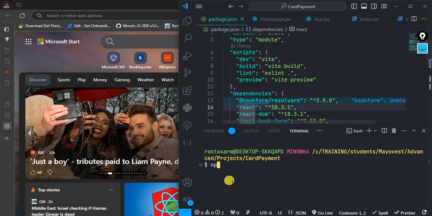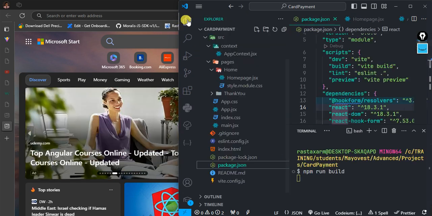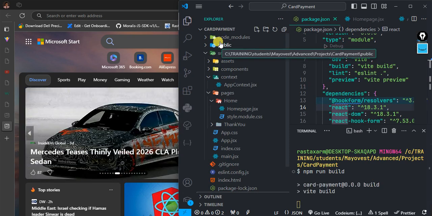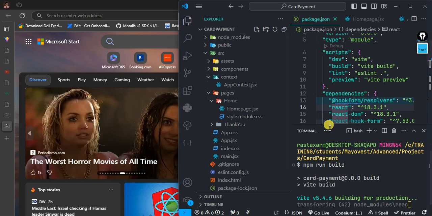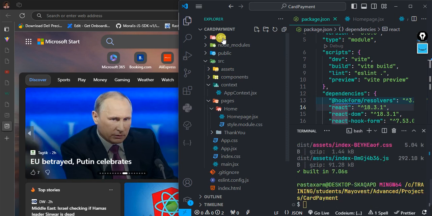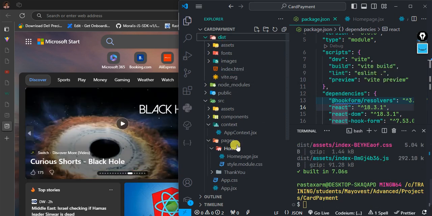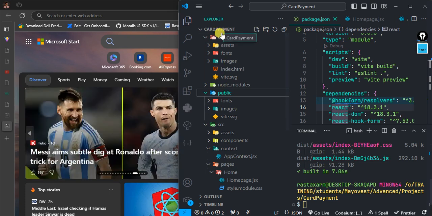So what we just need to do is type npm run build. It will bundle everything in your project together, and once it's bundled, it's going to create a folder here known as dist. Whatever is in that folder is what you are going to deploy, which is just your normal HTML, CSS, and JavaScript that you need for the project. Once it does, you can see it's put it inside the dist. Can you see the HTML we need, the assets that we're using? It has already taken everything you have in your public folder and dumped it directly in your project.